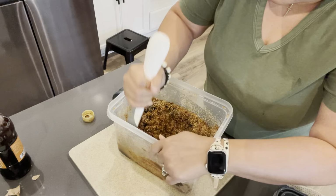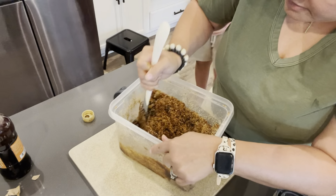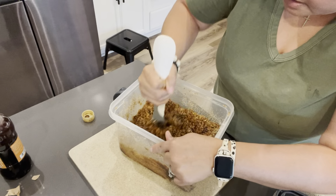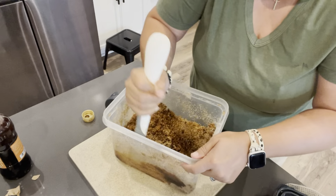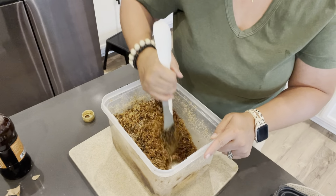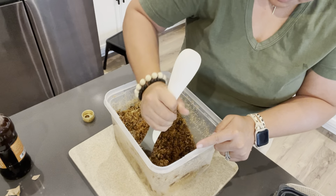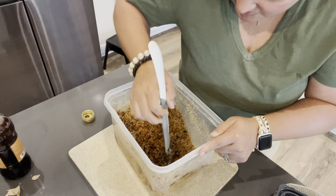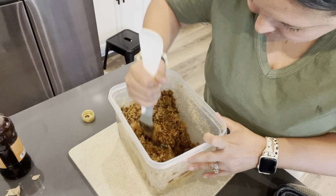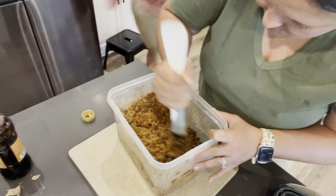But we're going to be selling some of our cookies and stuff here at our farm for pickup every like 2 weeks. We're going to try to do. So we definitely need to be doing a little bit more of this. The recipe calls for brown sugar instead of regular sugar. Does it? Because I tried to use regular sugar once because we're out of brown sugar. Yeah. You can tell a difference between the regular sugar and brown. Yeah, it wasn't as good. Yeah. Definitely want to keep consistent recipe too.